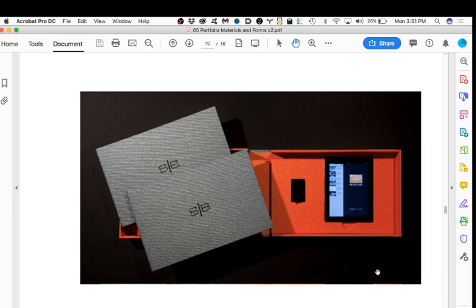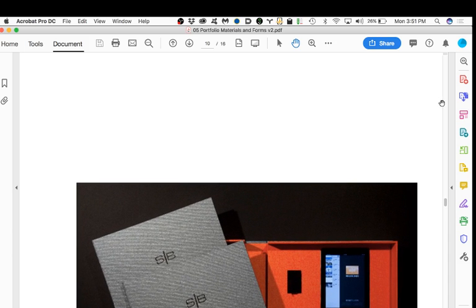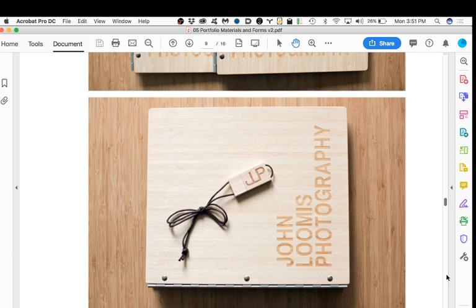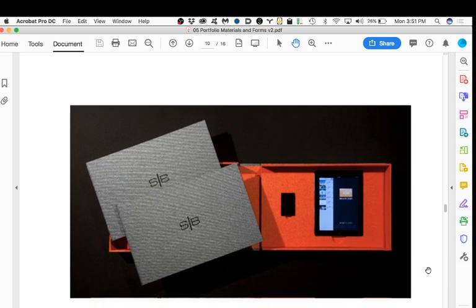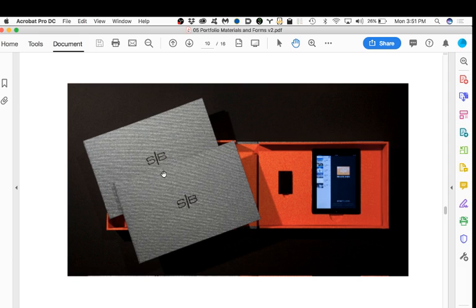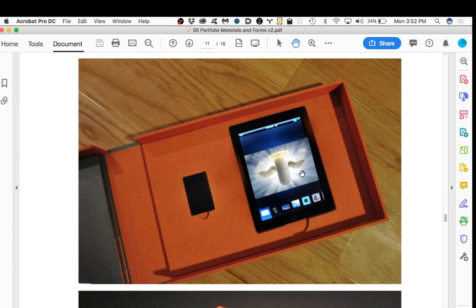This is a person who really wanted their portfolio to be a case. So I don't think I have a preliminary picture of this. No, I don't. So it was a case that actually opened up, and inside of it were some conventional portfolio pieces. So again, books that you actually pulled out that gave you that same sort of experience. But then nestled in the base of that was actually an iPad that had the electronic version of that book on it. And that's what this guy actually looked like.